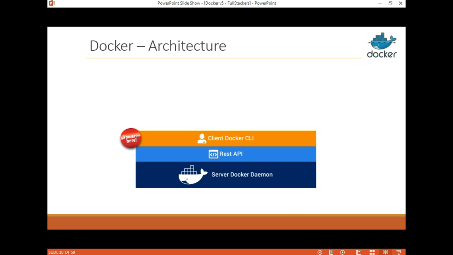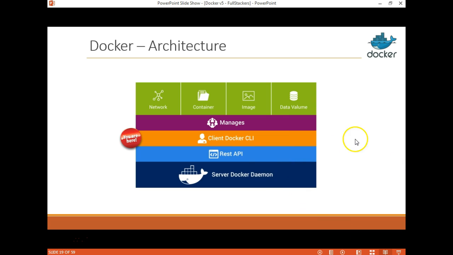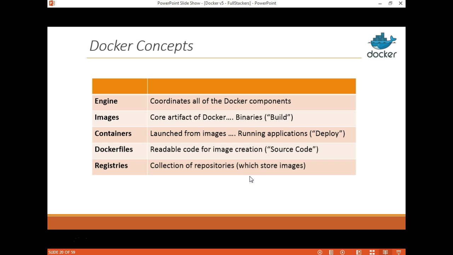Okay. And so these pieces are kind of known as the Docker engine. So you're at your command line, you're writing your commands, you're invoking this REST API, and you're hitting the daemon. And that's so you can interact with network, container, image resources, which we were just doing, and Docker volumes. Again, I'm not trying to get too deep into architecture because I can't, but that's kind of the high level architecture. Again, the core takeaway is this is where I personally tend to operate, at the command line, and I'm just trying to invoke the powers of the daemon.